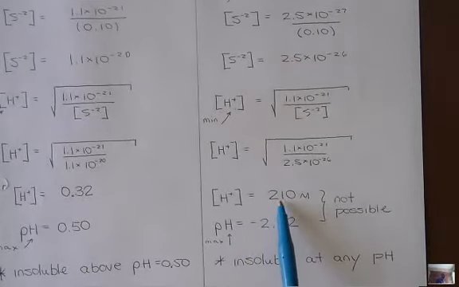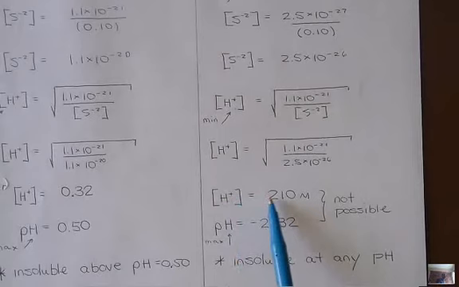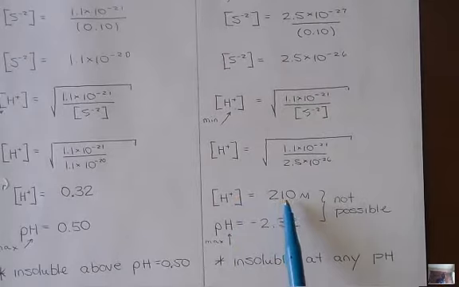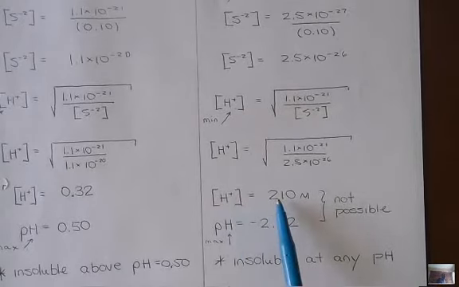Remember, the molarity of water in water is 55, right? So there's not enough water molecules to put hydrogen ions on to make hydronium ions. The most you could make is 55 molar. If you protonated every single water in a liter of pure water, the best you can get is 55 molar hydronium or 55 molar H plus. So this is impossible. So what does that mean?